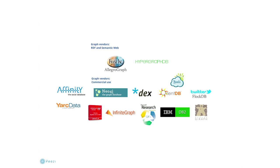So Microsoft has some research projects that are underway. Not clear quite what impact they'll have, or indeed whether they'll make it to market. But it's interesting that Microsoft sees an opportunity for research here, and that there is a need perhaps for graph database technologies alongside things like SQL Server. IBM has actually introduced graph processing into DB2 with its latest release earlier this year. They've gone a little bit quiet about that since, but it's certainly something that they see a need to address, obviously in DB2.